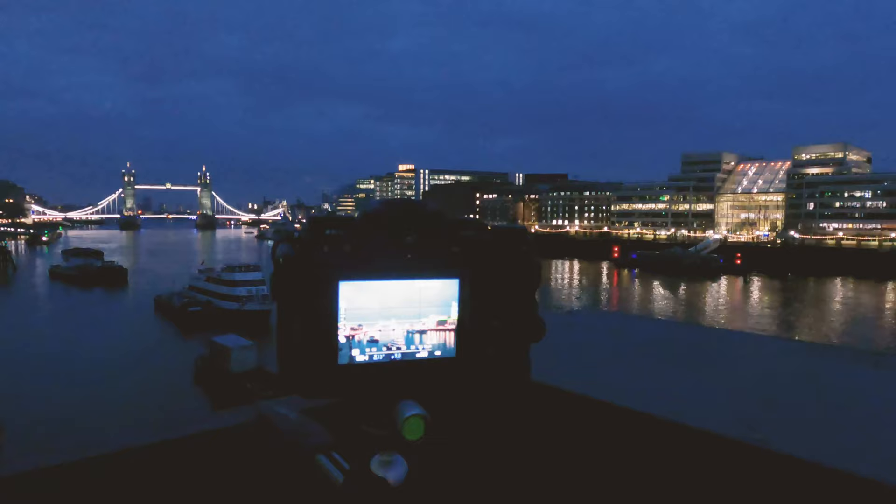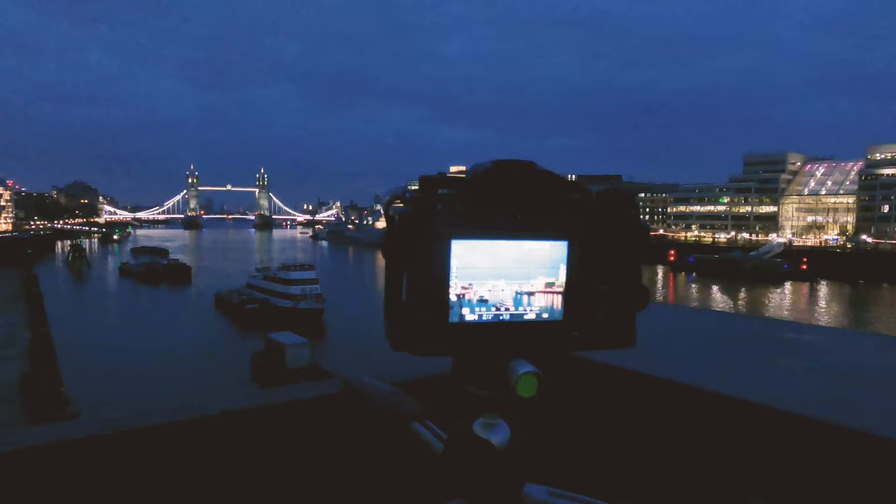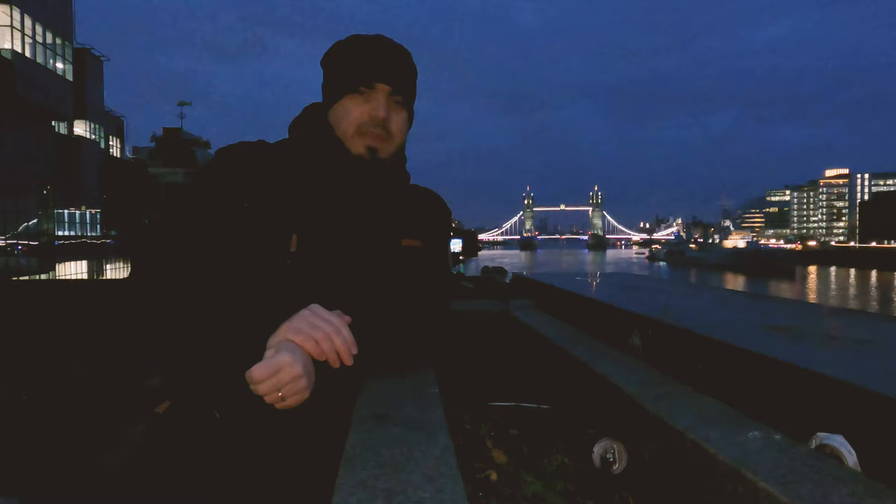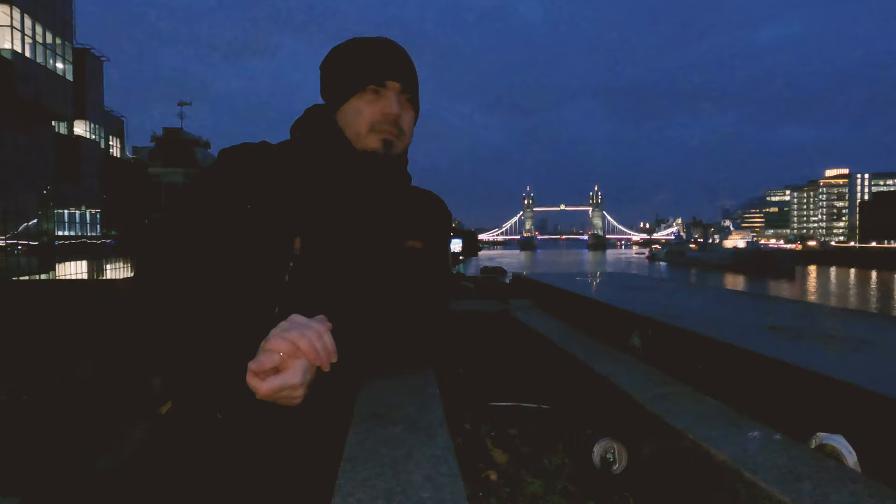The other camera is the XT2 with the 16-55 attached — that one is more freehand. I'm doing bracketed pictures on that one, the main idea being to do time blending. But I think I'll change that — I might also shoot the scene to my left, and maybe if there's some color on the other side I'll shoot the buildings there. See if I can get the London Eye from here — there's only a slice of it, but with some colors it could be nice.